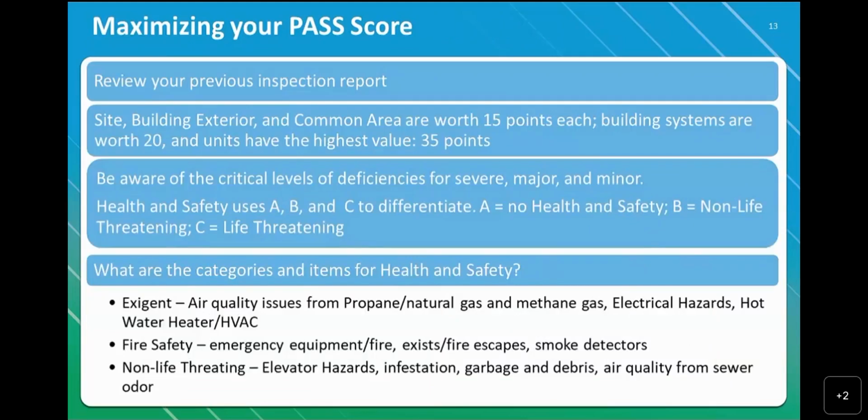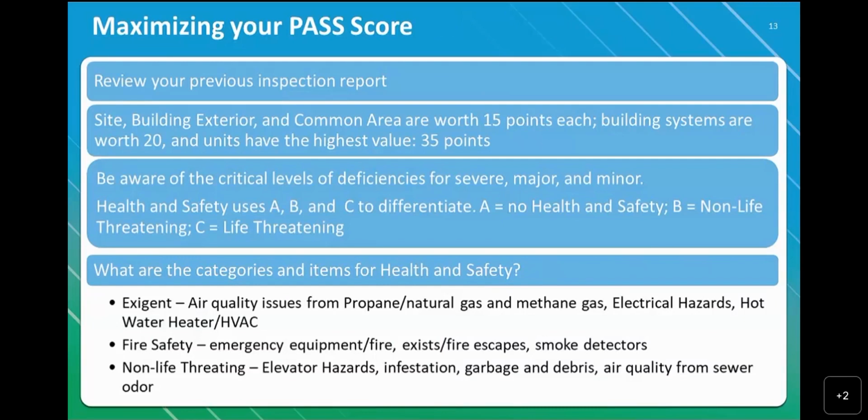All right, how can we maximize the score? Well, what we can do to help our team at the housing authority level, the maintenance team and the management team, we can always, of course, review the inspection report, and they are usually very quickly available as far as your scoring elements, where they came out and what points they achieved, so you will know fairly quickly.